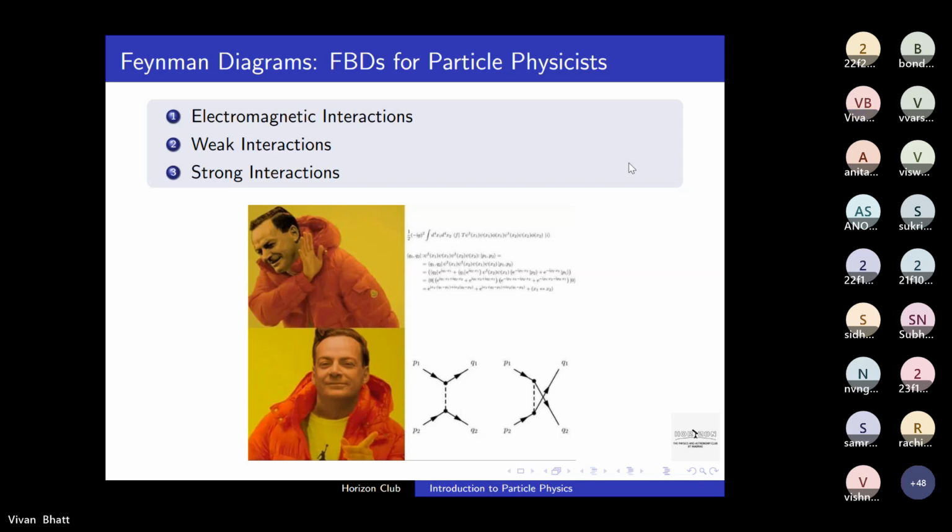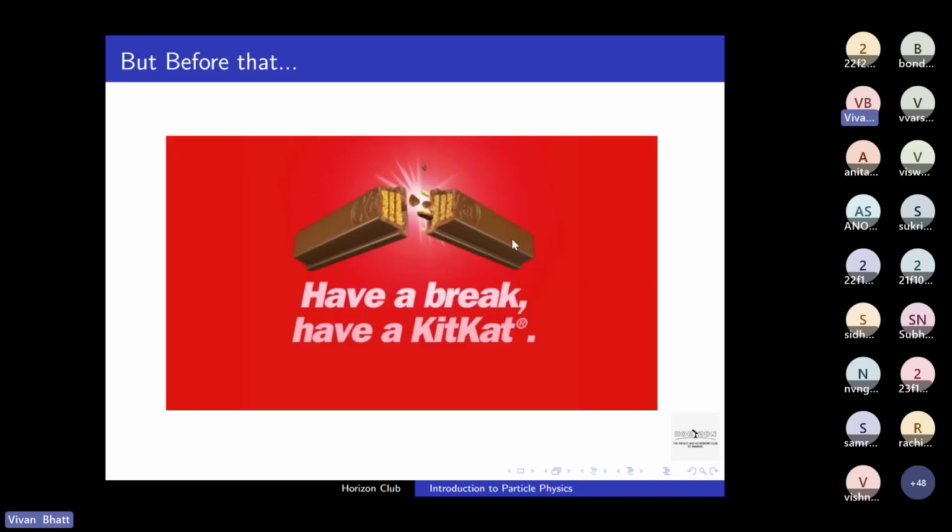All right. So, Feynman diagrams. Okay, whatever, the slide headings say free body diagrams for particle physicists, sure. That's such a gross understatement for what Feynman diagrams are and how powerful a tool they are. Essentially, for every interaction that needs to be written down, you write something called the Lagrangian of the system. It has different terms, different propagators, different vertex factors, all of which you can see if you zoom into that.